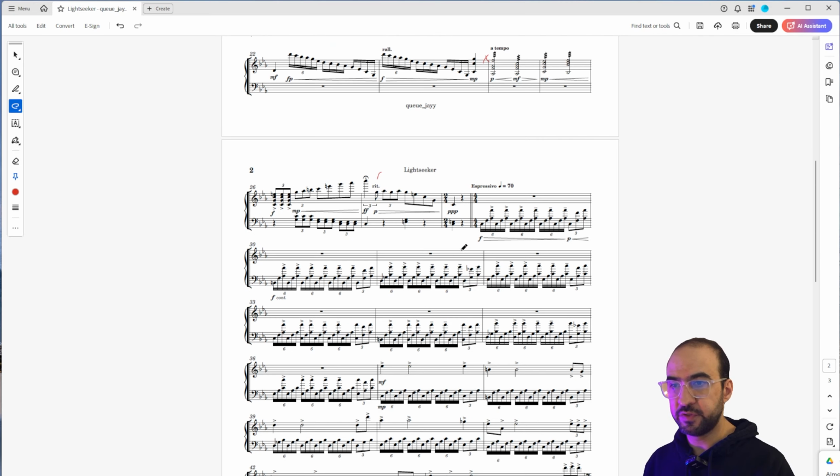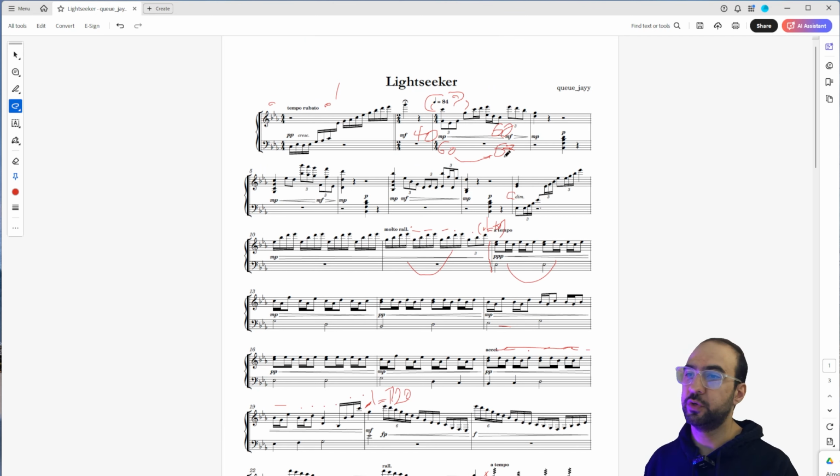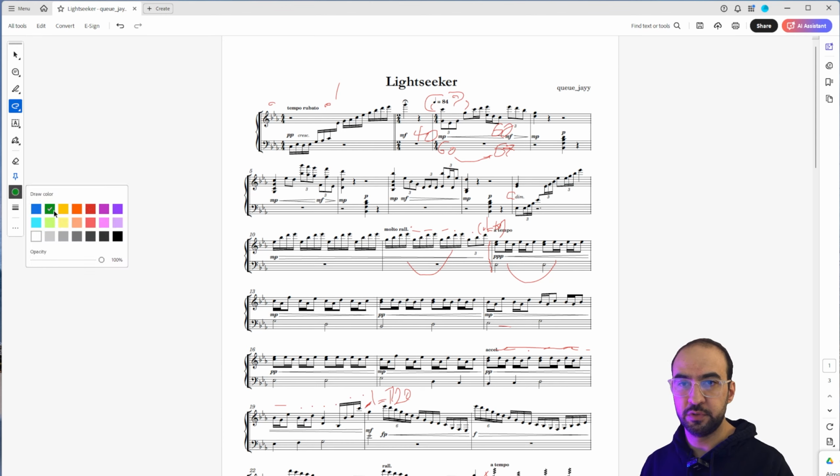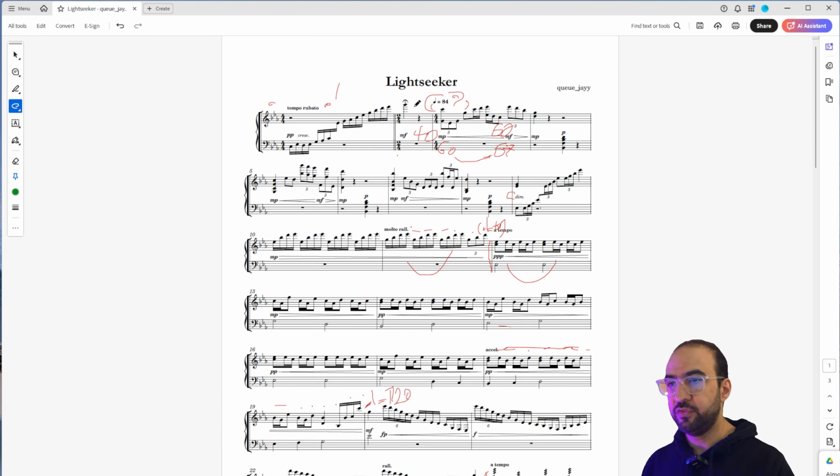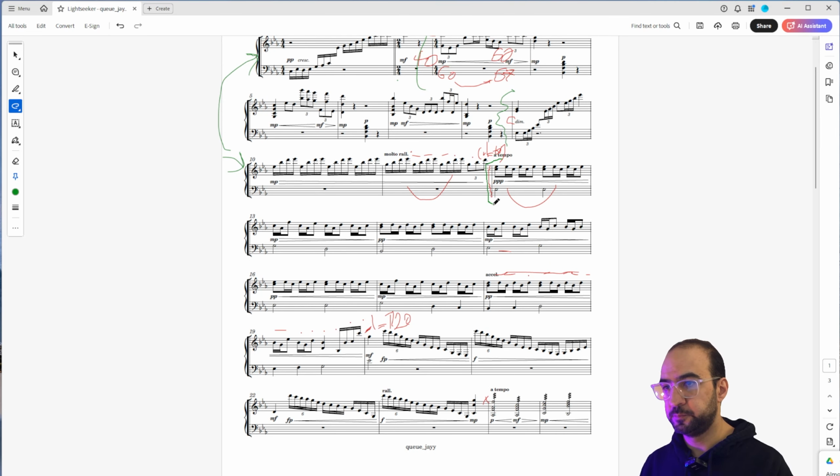Now, I want to tell you some things about the form in your music, okay? What I hear right now is that you have mini sections. Let me change the color of this. Let's make it green. So you have different things here, right? You have one here, the texture, and then you have this, which is inspired by this. And then you have this one, and it goes down.